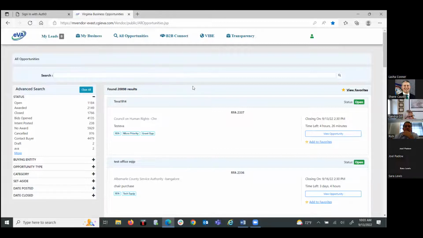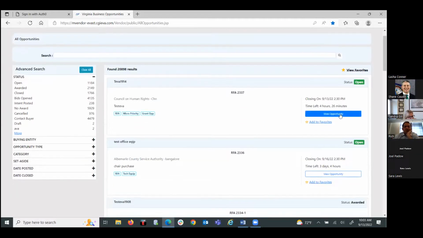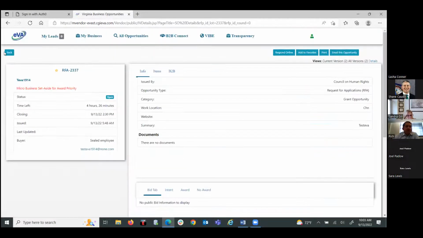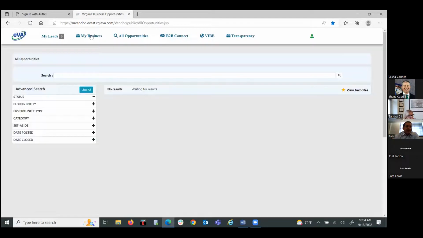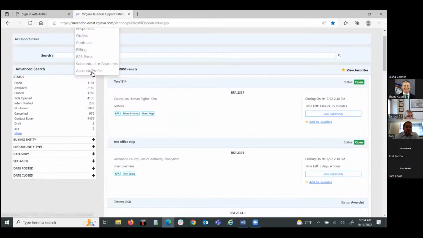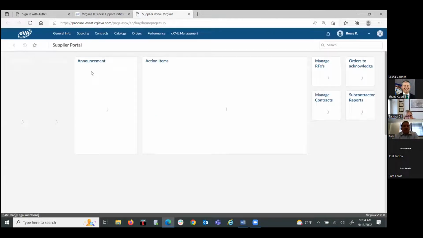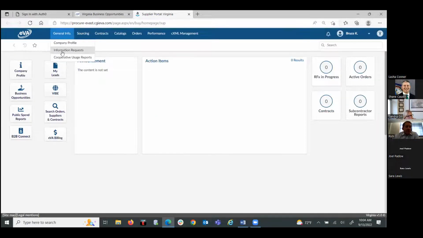So not much changes after they log in. Here they can start looking at different opportunities, and then they'll be able to respond online. If there's any account information that they want to add, such as W-9s, this is where they can do it.